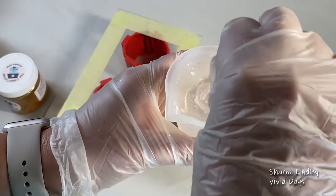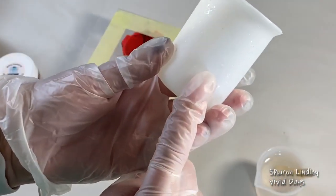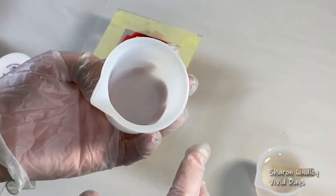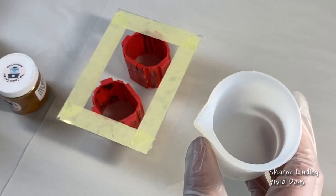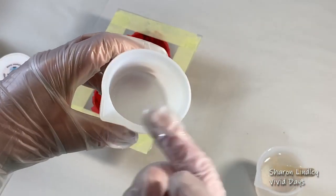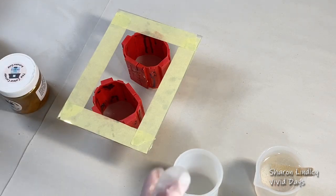You may not be able to see it when I come to the second layer. I'm using silicone cups, better for the environment, better for your pocket, easy to clean, you can reuse over and over. I had another set that lasted me nearly a year until I started to break the silicone. But because I'm graduating the same colours other than the sand, I can use the same cup and just keep adding the resin and toning through the different pigments as I go. I hope I'm making that clear.